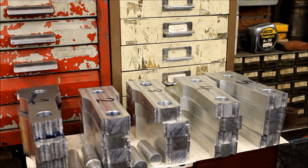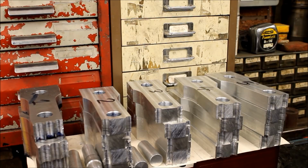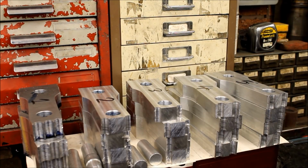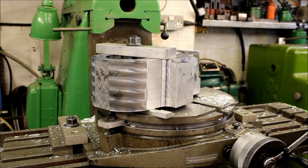Okay, and now you did mention your new billet barrels, which we're now going to look at next, because I see there's one of the barrels on the miller. So let's go and see that now. Okay, so here we are on your... Do you want me to do a bit of milling while it's... Yeah, why not?